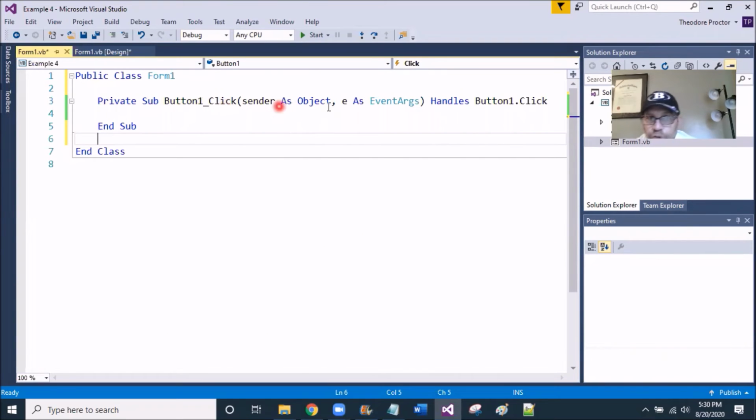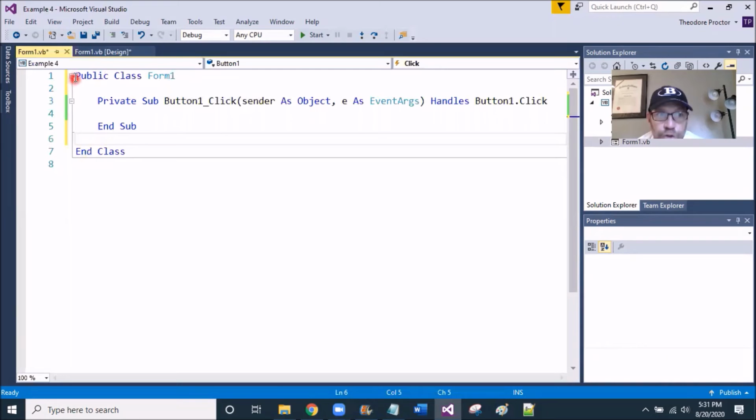Okay, so to define this a little bit, I have a button 1 click, an object. It's an event argument, and it's handling button 1. So I'm not going to get too much into trying to define these 2 lines, kind of like what we're doing in the console application. But we're just dealing with different terminology, different keywords. We have a public class. Public class is dealing with Form 1, and this Form 1 can change its name, and I'm going to get to how to change this Form 1 down the road too.